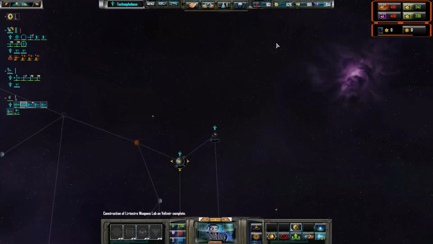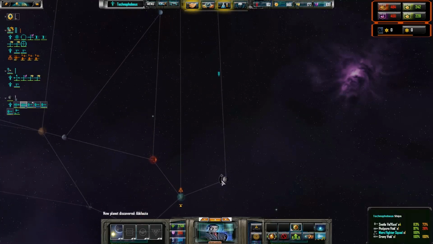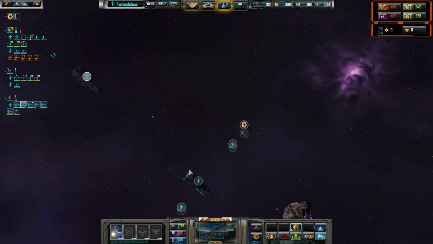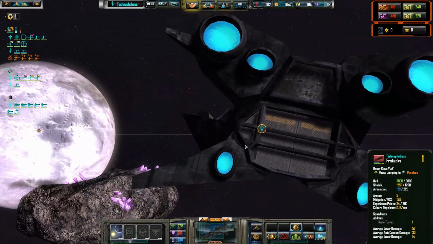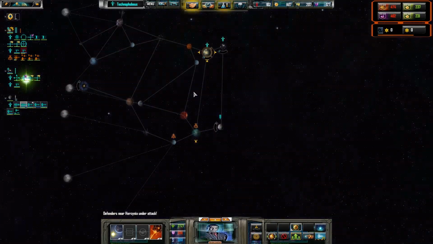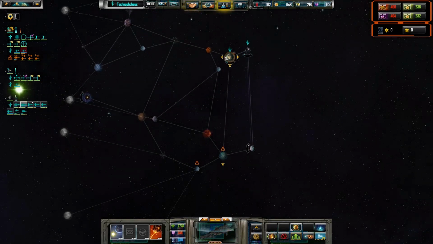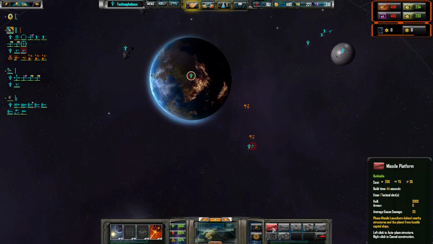Structure complete. Scouts have found a colonizable planet. Magnificent. Okay, I'll tell you what, we're going to go and see if we can do a bit of a raid. Our fleet is under attack. Where's our fleet under attack? Ah, Jesus. Looks like somebody had the same idea that we did.